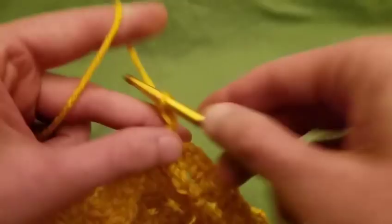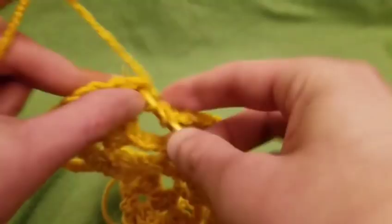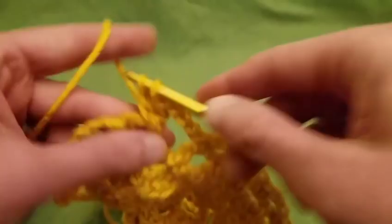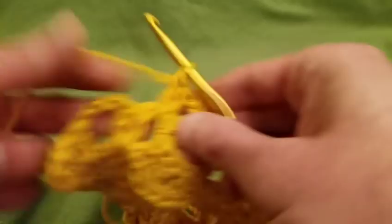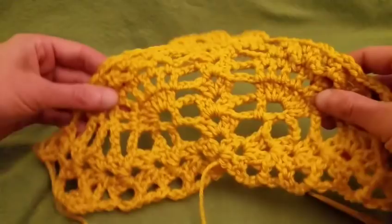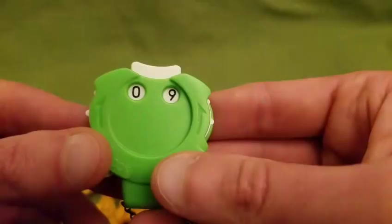And then chain three again, and into this cluster space here, we're going to do a cluster. So it's two double crochets, chain two, and two double crochets. And that is the end of row 8. Isn't that looking pretty? All right. Onwards to row 9.